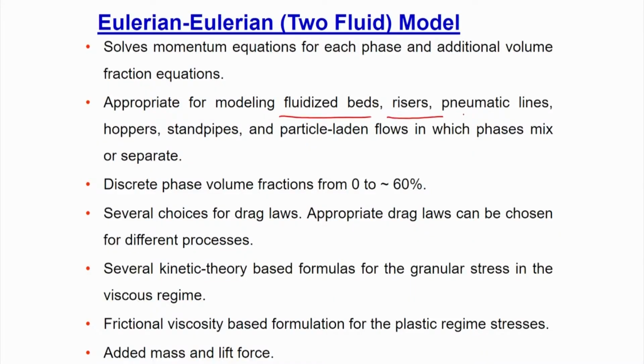It has been widely used for modeling fluidized beds, risers, pneumatic lines, hoppers, standpipes, particle laden flow, bubble columns, slurry bubble columns, all kinds of reactors. This approach has been widely used for everything other than pure granular flow, where only granules are flowing. That is the place where it is not modeled well, or the accuracy will be hampered. But other than that it can be used anywhere; if both the phases are separated, then also this model can be used, and if they are dispersed, then also. So the applicability of this model is very wide.